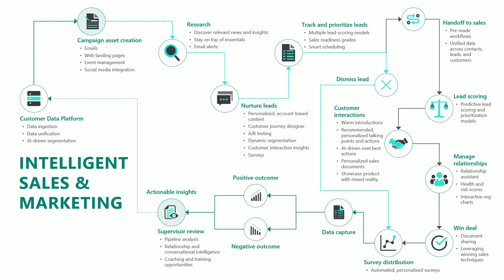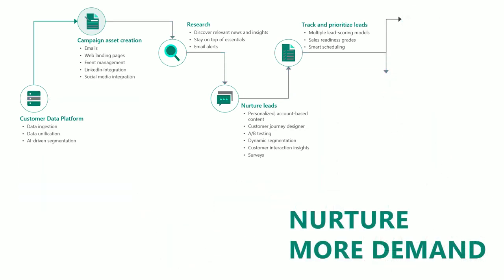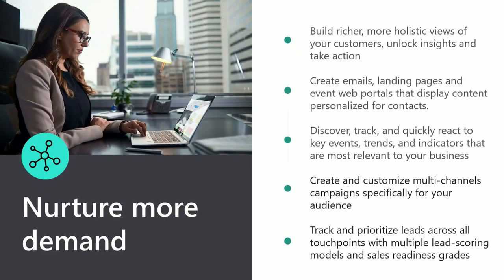So there is a lot of things here, and so let's start from the first pillar: nurture more demand. Here we will look at first of all the customer data platform, and then we will see how we can create this 360-degree unified view of customers, then how we use this unique view of customer information in a marketing organization, how we create a coherent customer journey, and then how we can nurture leads and track and prioritize leads.